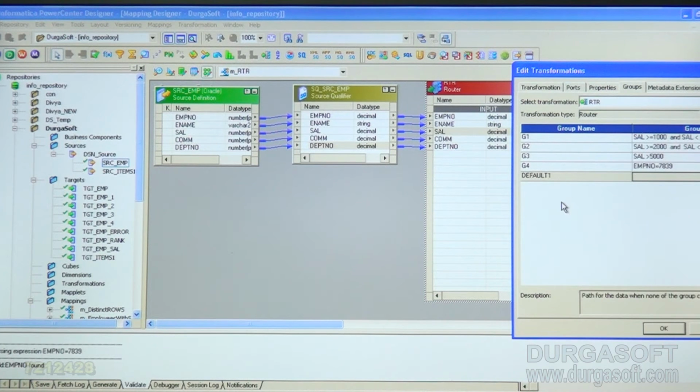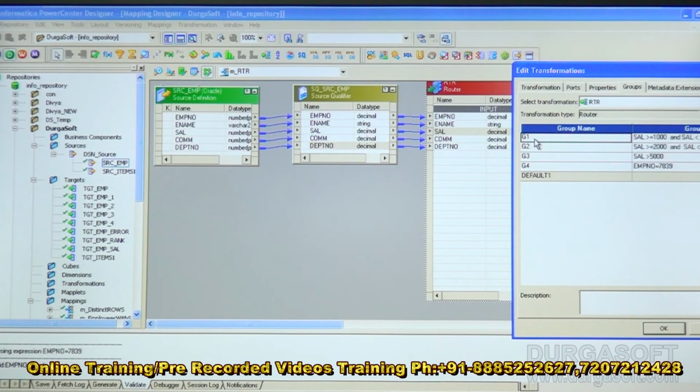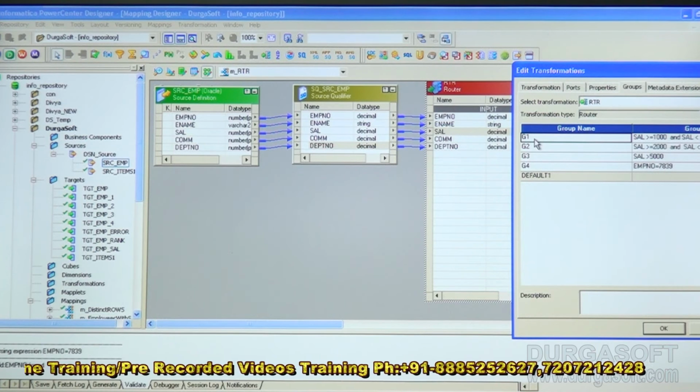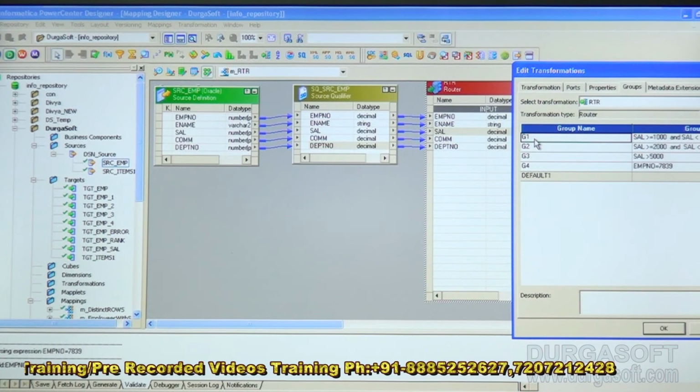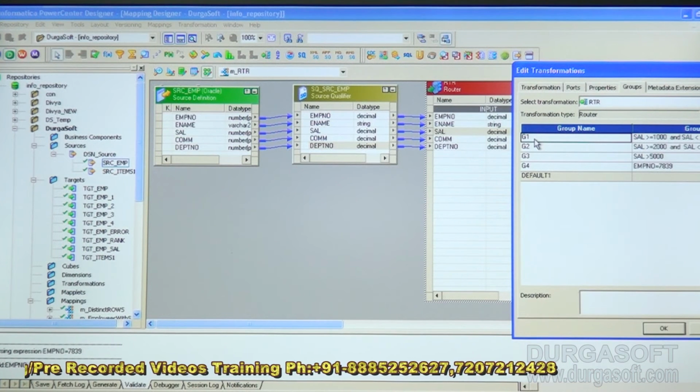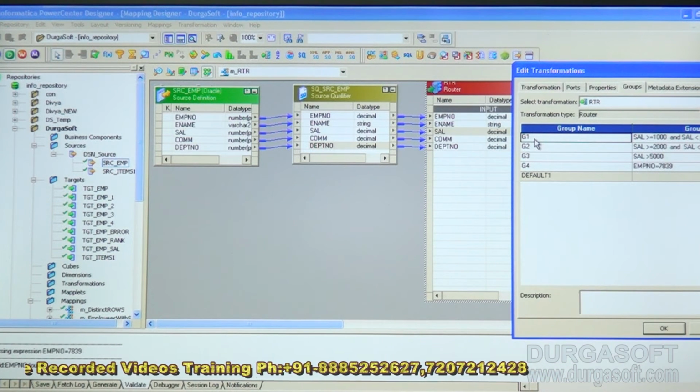But I cannot have 2 ports with the same name. So for G1, it will create the ports with names like EMPNO1, ENAME1, SAL1, COMM1, DPTNO1. Like this we will get the ports.